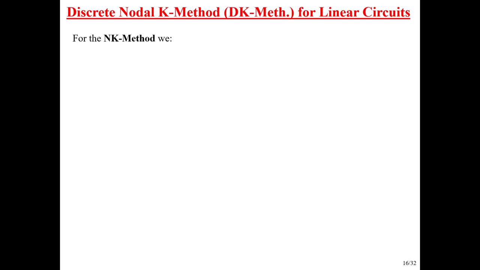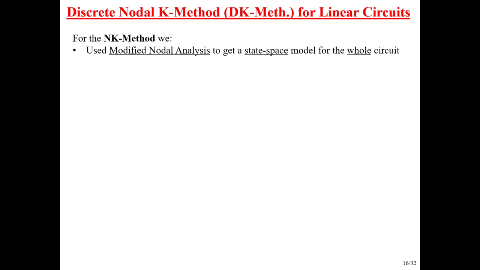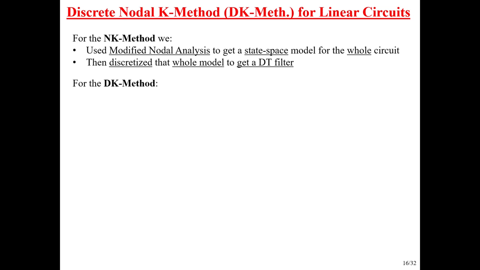You could throw in transformers as well, but we're not going to put that in there. I won't talk about that in any detail. So remember, we just used a modified nodal analysis to get a state space model for the circuit as a whole. And so now we're going to take a little different approach. Once we got that state space model, we discretized the whole thing to get our discrete time filter.